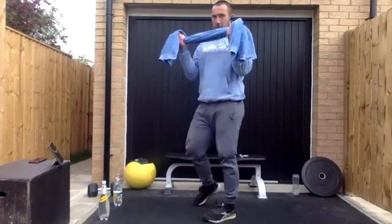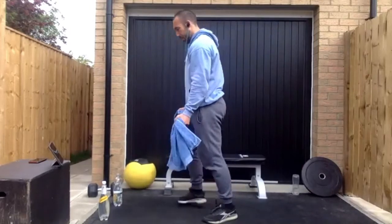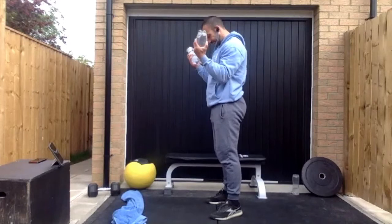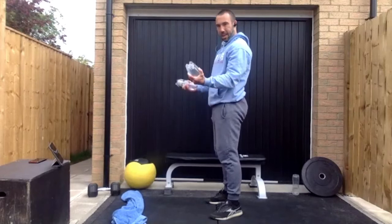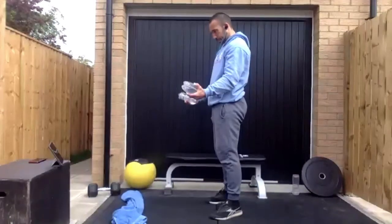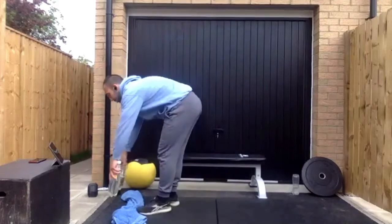3, 2, 1. So it's up to you how much effort you put in, but I really want you to squeeze as much as you can. And pop it down. Last time with these. Let's bring it in. So you're trying to build that mind-muscle connection by focusing on exactly what muscle you want to engage. 10 seconds to go. Three, two, one, and down.